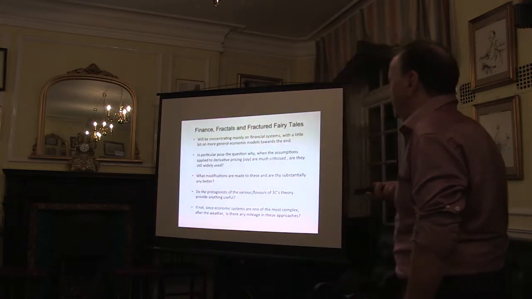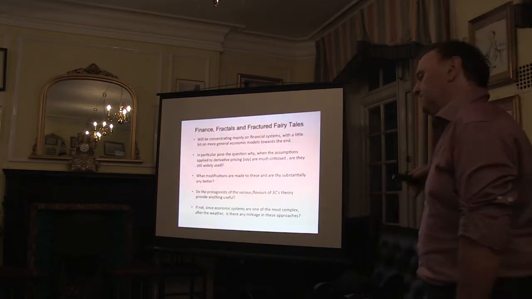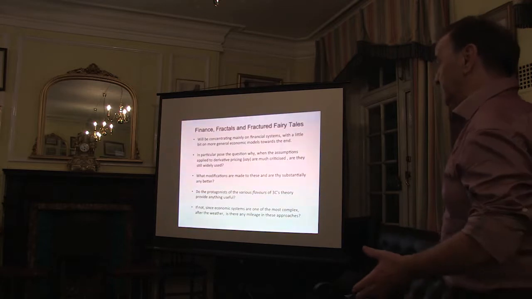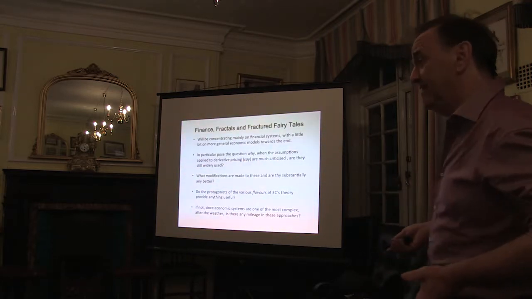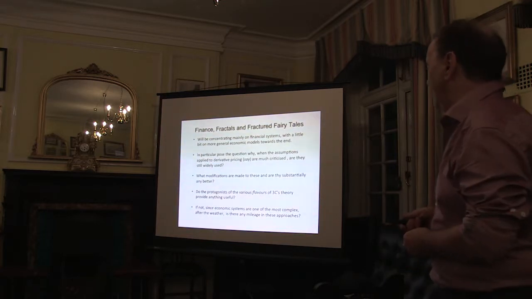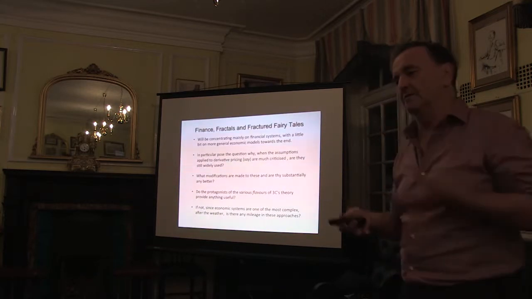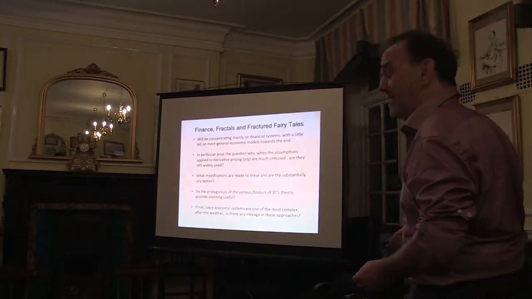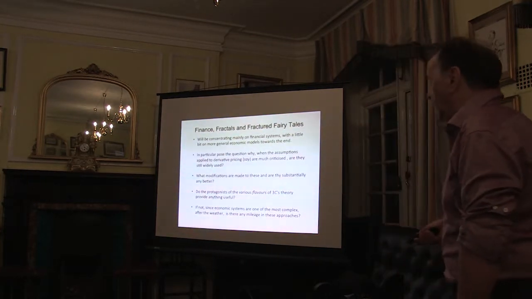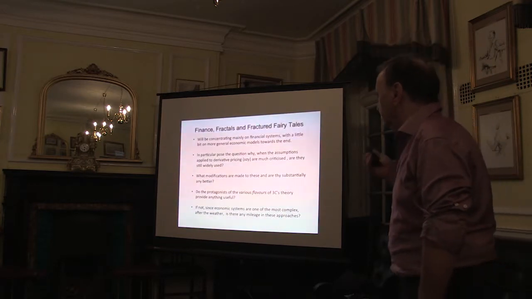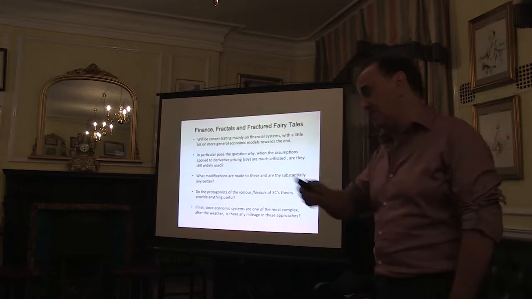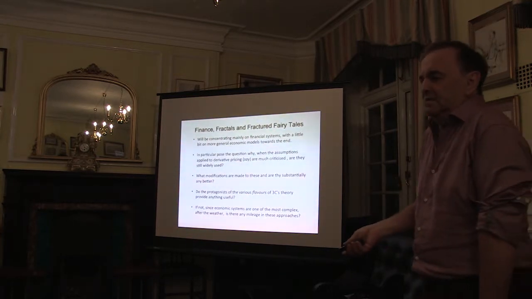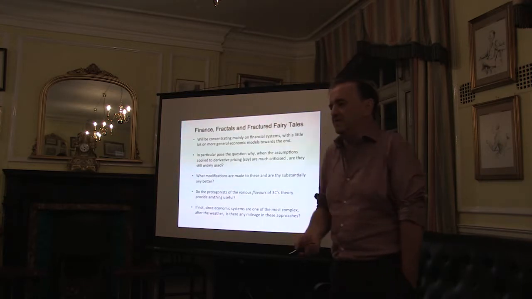I want to try and answer a few questions: if you're looking at derivative pricing, which we've done some work in, most people say that all the assumptions are pretty weak — which is where the fractal period comes in — but we still use them as pricing engines. The questions are: can some of the work done in dynamic systems be applied to producing better estimates? And what do the various flavours of the three C's prove? Are they useful? And if they don't work in economic systems, then what hope are they for modern-day dynamics?